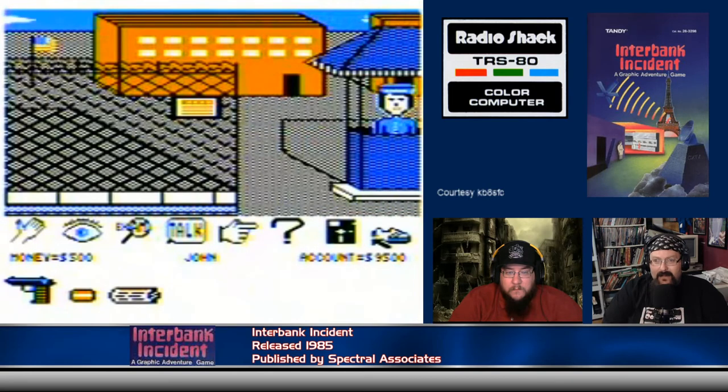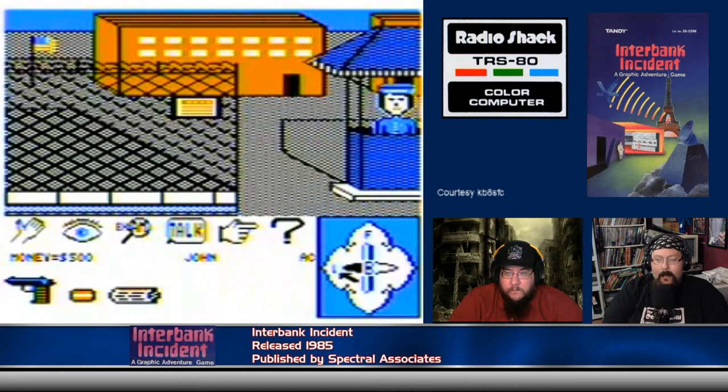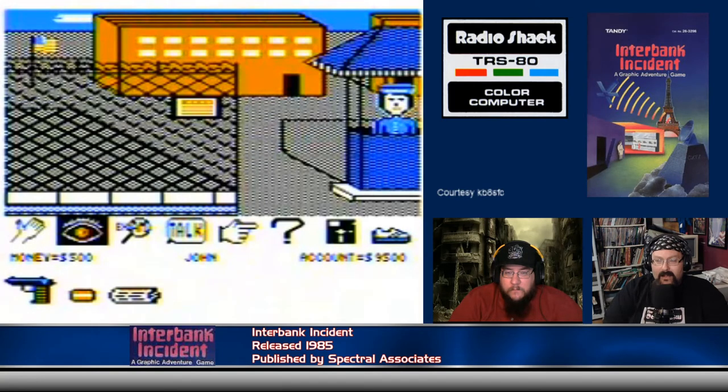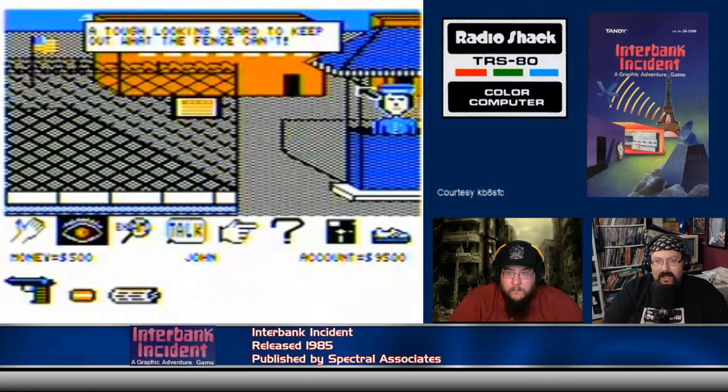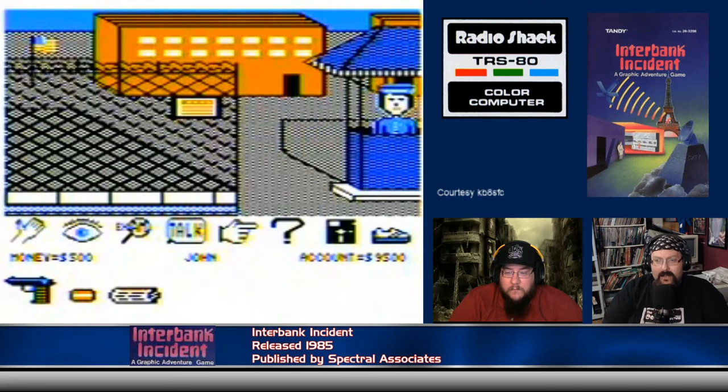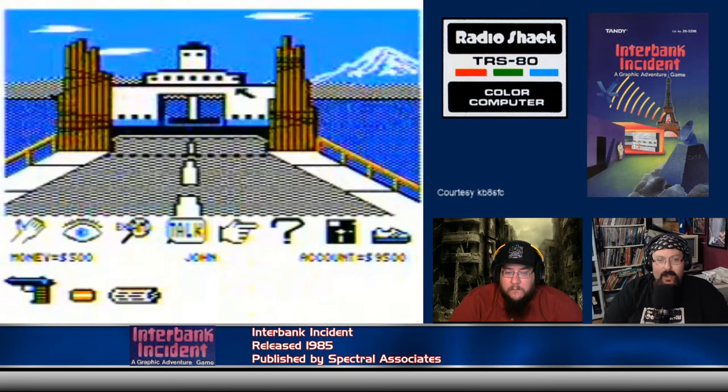Some of the downsides: the text can be a little tough to read at times. I don't have a CoCo mouse, so when I emulated this I had to use a Windows mouse and set it up. You're going to have to set this thing up a certain way when you emulate it to make the mouse work right — that includes turning down the analog sensitivity in MAME, which defaults to a centered joystick. You've got to turn that down to zero, but once you do that it's pretty good. I think there's a barrier to entry on this, especially if you've got an actual CoCo, because I really think this is a game best served using the CoCo mouse — which is probably pretty rare. I've never seen one.